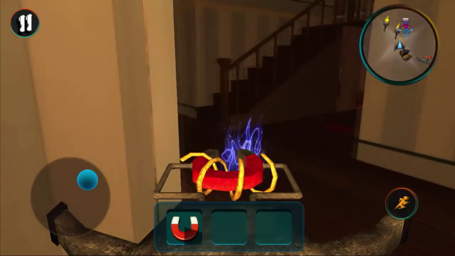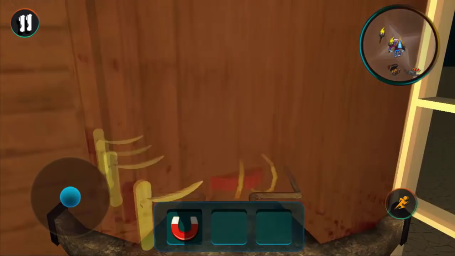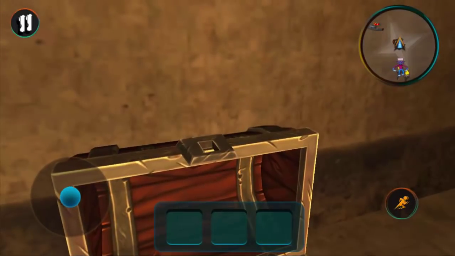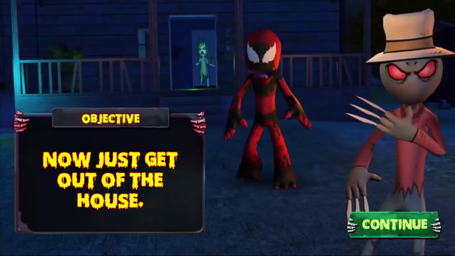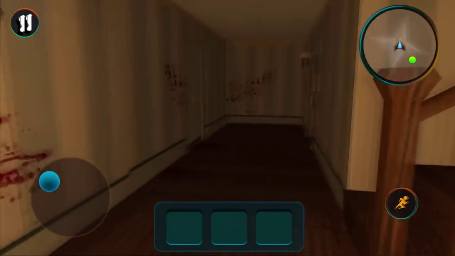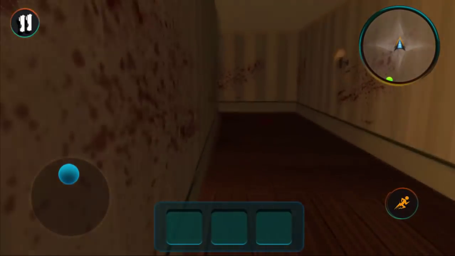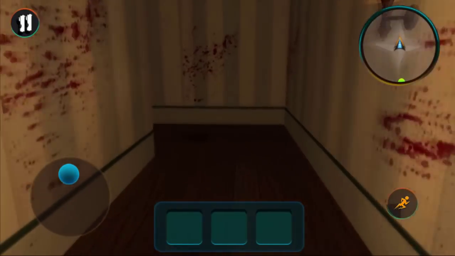Where are you? There's the chest. Good job. Now that's the final level of this game. Get out of the house. Okay, I know. The right way is go from upstairs. And then this long way. Just keep going.